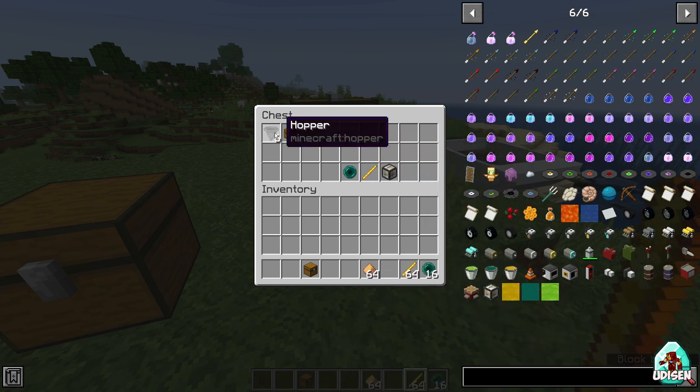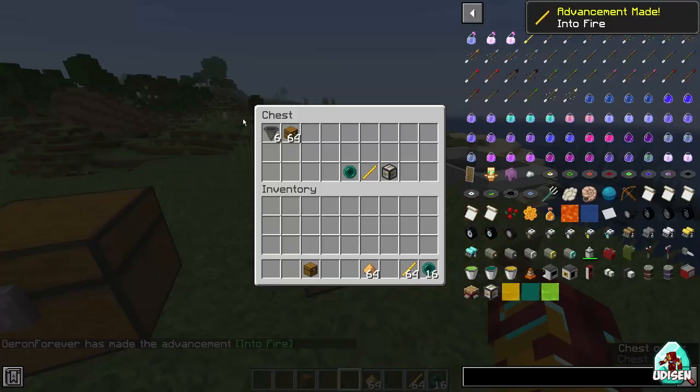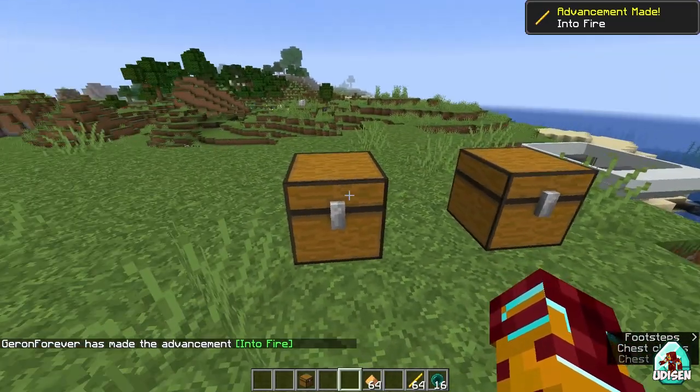And of course, also, if you want to fully automate the whole procedure, use hoppers and chest. But it is not required. So, hopper not required. But I highly recommend using hopper.